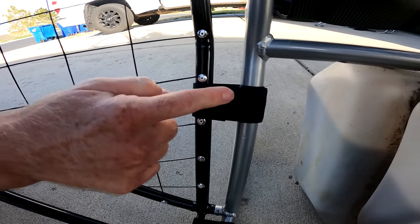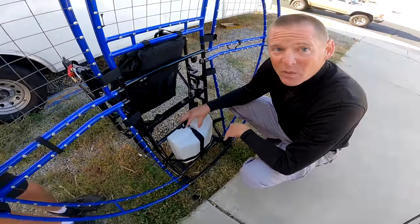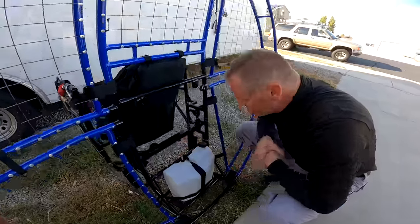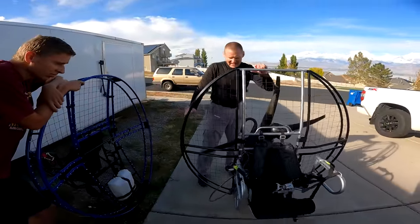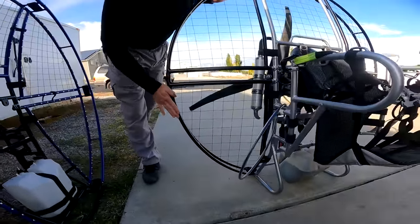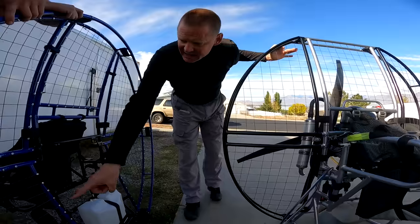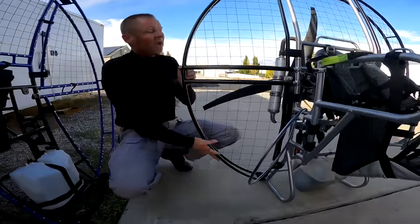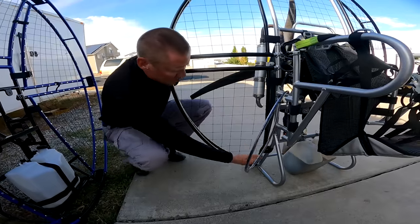Think about vibration and what happens with a metal buckle against a plastic tank vibrating for years. Another advantage of the flat top: the cage pieces are different sizes, which is critical for strength. A smaller cage piece is stronger. He's trying to make this side fit up top, but the bottom is where you fall and needs the most strength — we made that one smaller to increase strength where you need it most while keeping the lightest possible weight.